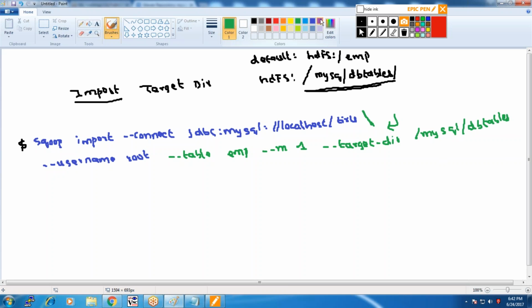Once you issue the command, this employee table will be stored under the target directory. Under this, you will have part-m-00000. Please make a note: this is the way you can explicitly specify, by the option --target-dir, to store the data in the appropriate target location.